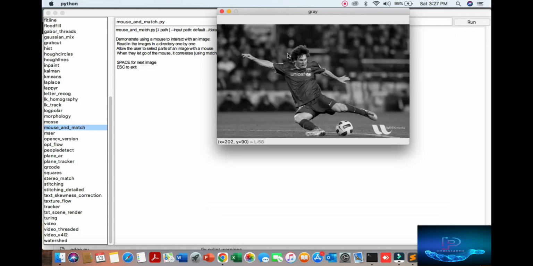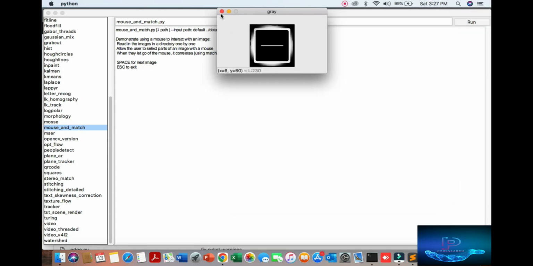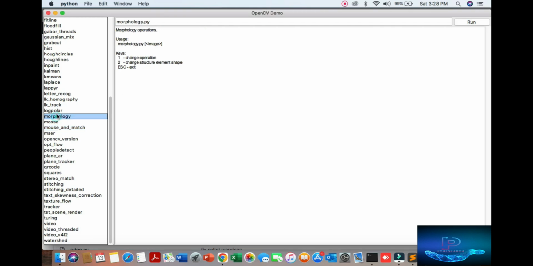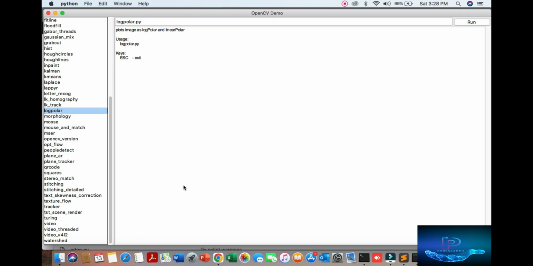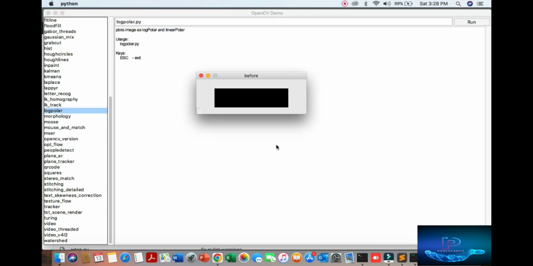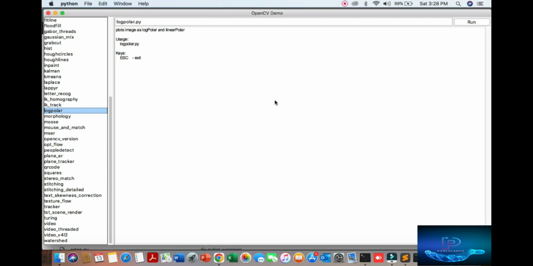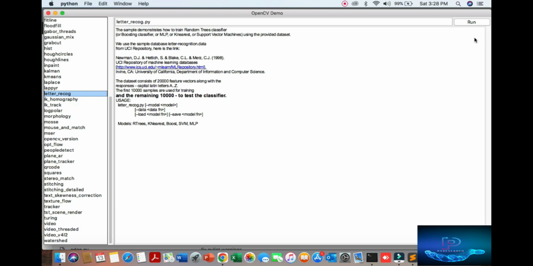Here you can see all of the results. Logistic polar, you can test. This is the last one, classification of letter recognition.